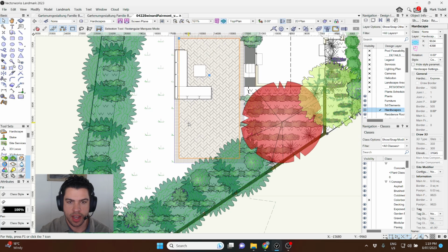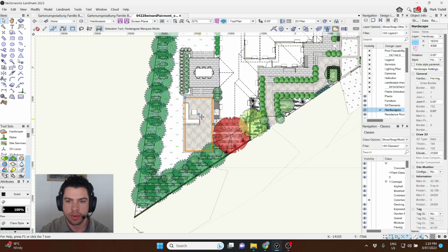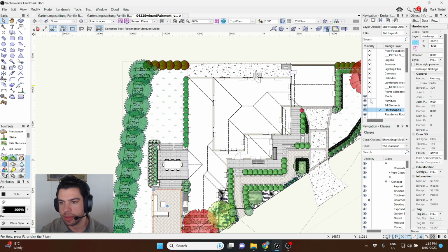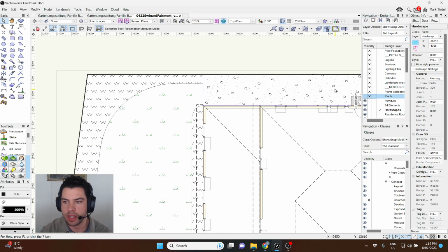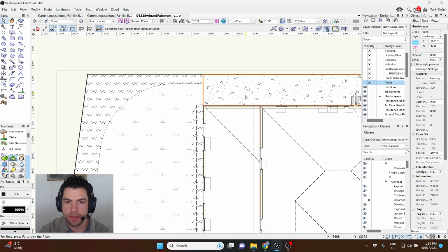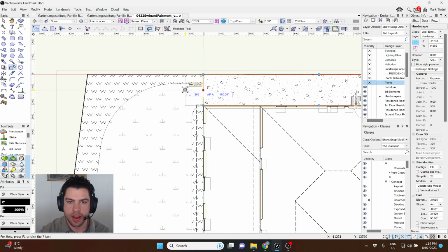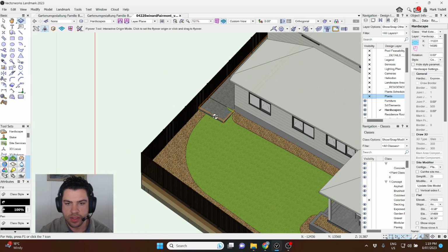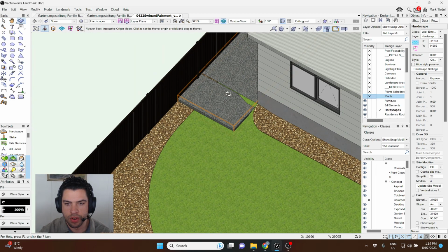So if I go back to the 2D here, let's see. Let's just say that this hardscape area, what would be a good one to change? Let's just turn the plants off. This will probably be the easiest to see. If I pull this hardscape area out in this space, and then I go back to 3D, you can see that it's actually moved the concrete out in 3D as well. So the 2D has changed and the 3D has changed.